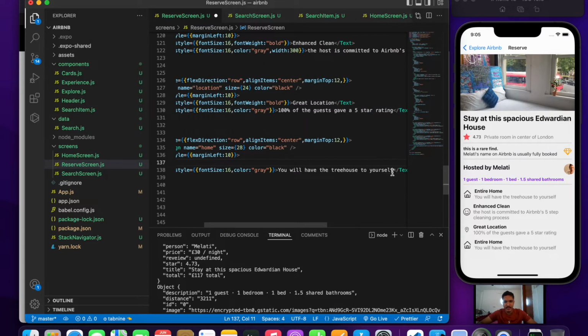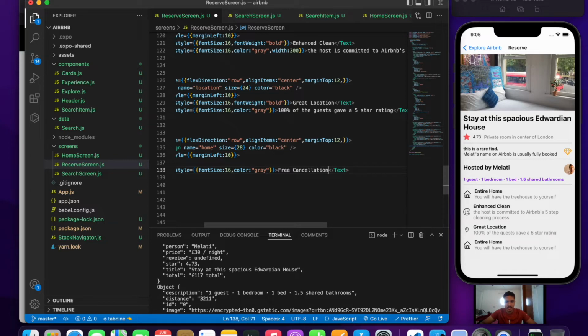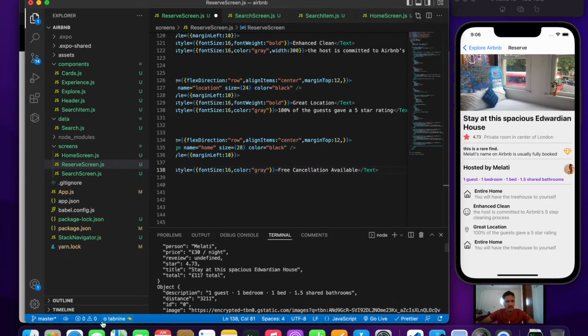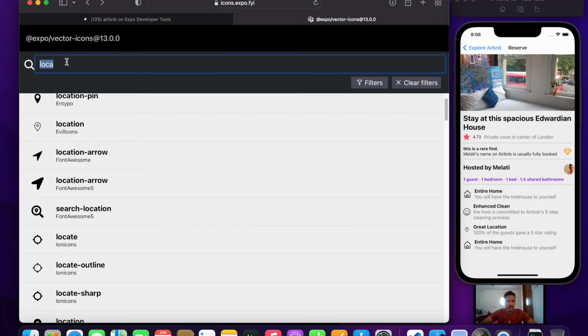Then we have something called free cancellation available. Okay, then it has, I don't know the icon name, it's like a calendar or something.